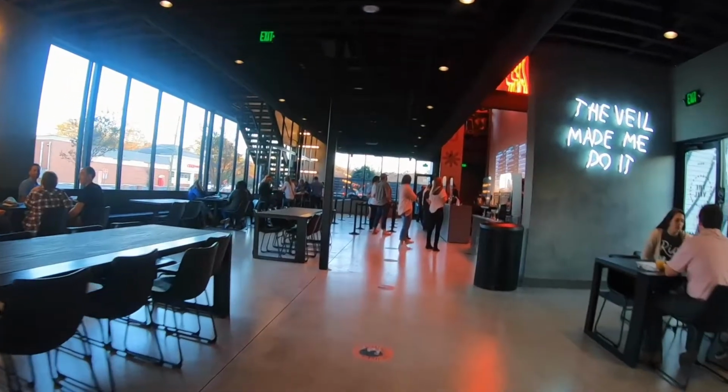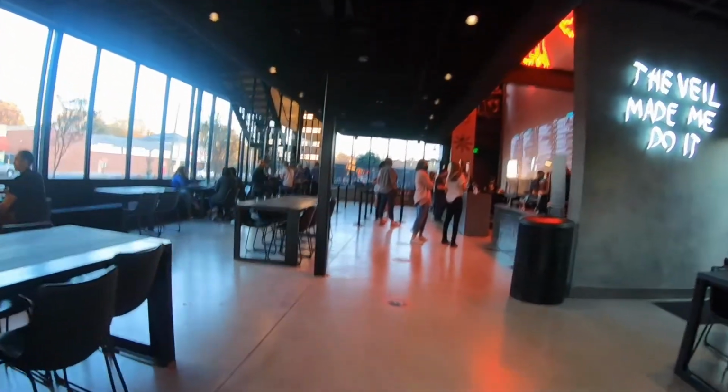The Forest Hill location is brand new construction, is a 2-level building that has really cool artwork, more of that industrial feel, featuring black, gray, and white as a color scheme. And when you walk in, you really get the sense of being more of an open, airy environment versus some of the more dank or crowded environments that you may get in some breweries. They really do a great job spacing out the tables in these COVID times. I would advise making a reservation on their website to assure availability.